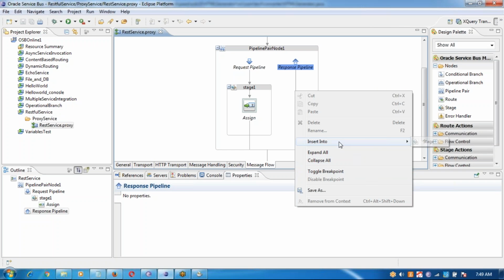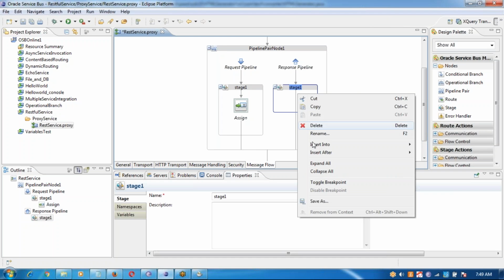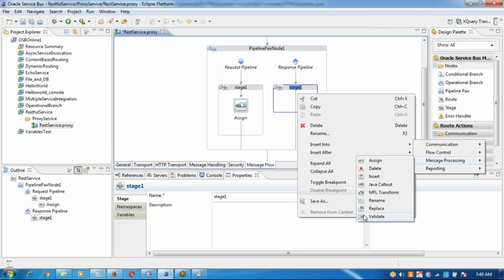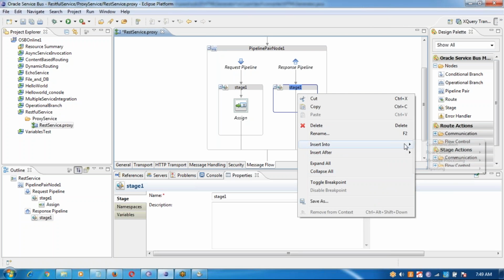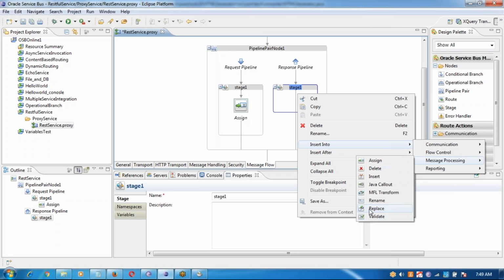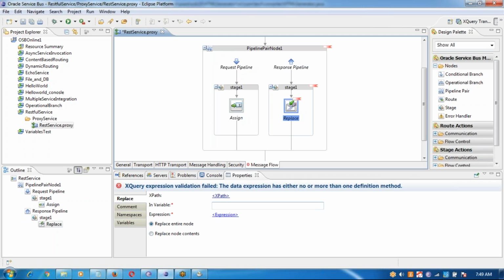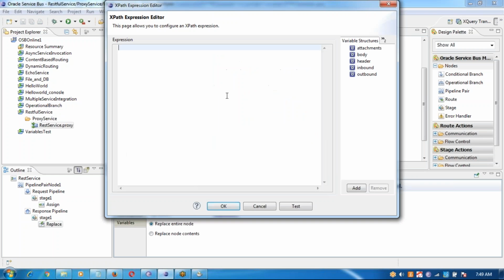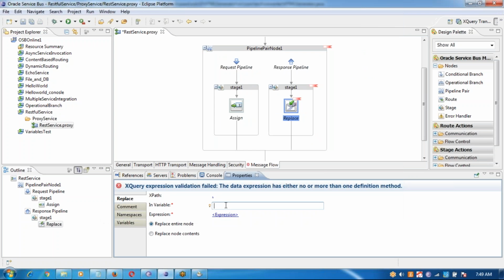and in the response pipeline, insert, processing, replace. The XPath is always dot for us, then we replace the body, replace node content.